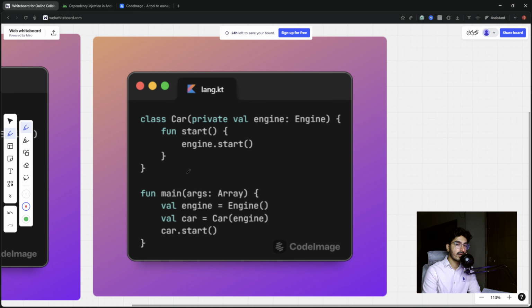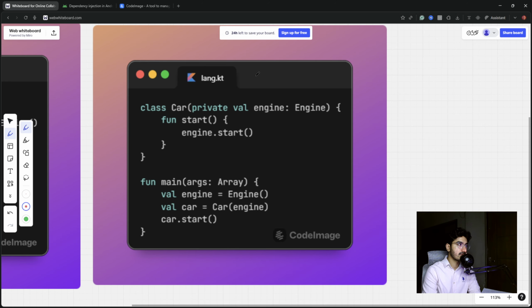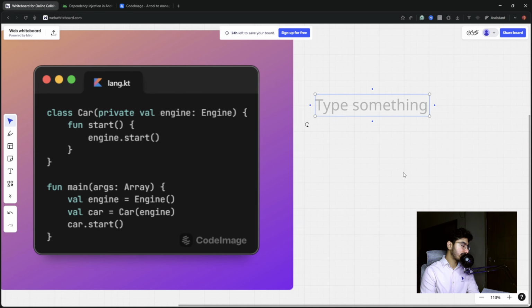Now let's take a look at dependency injection pattern. What happens here? Again, this is good that through dependency injection, this car class becomes testable. We can just mock the engine class where we want. Another thing is that if we extend the car class, we can make an electric car, and this becomes scalable. We don't actually have to give it an engine type every time. Okay, and that becomes scalable, right? So these are some of the advantages. Now we've already looked at some of the advantages of DI, which is the reusability of code, ease of testing, ease of refactoring, right? Okay, let me quickly actually list them down.